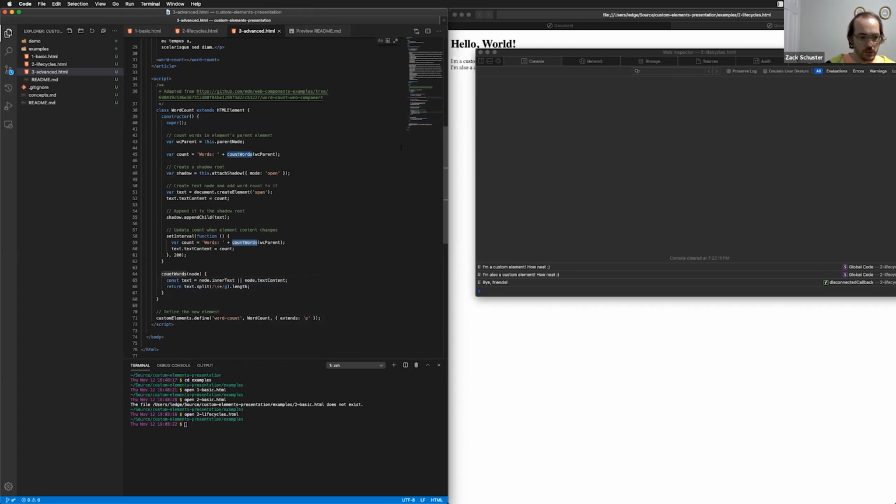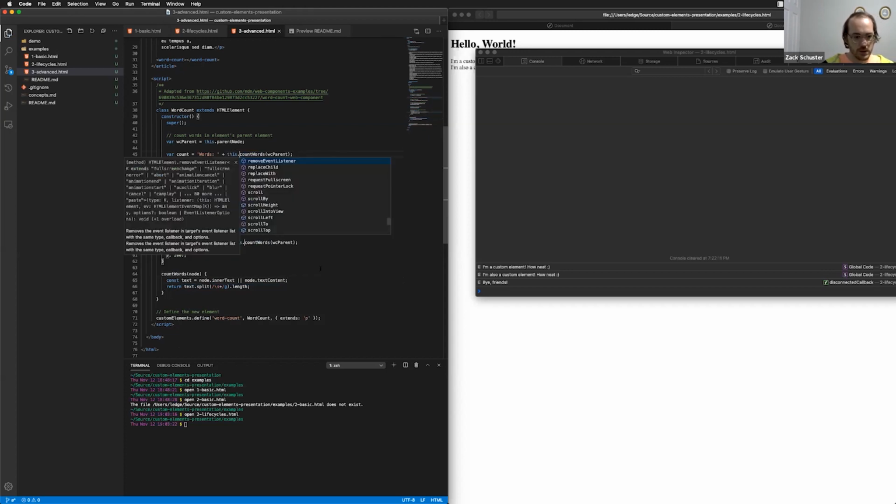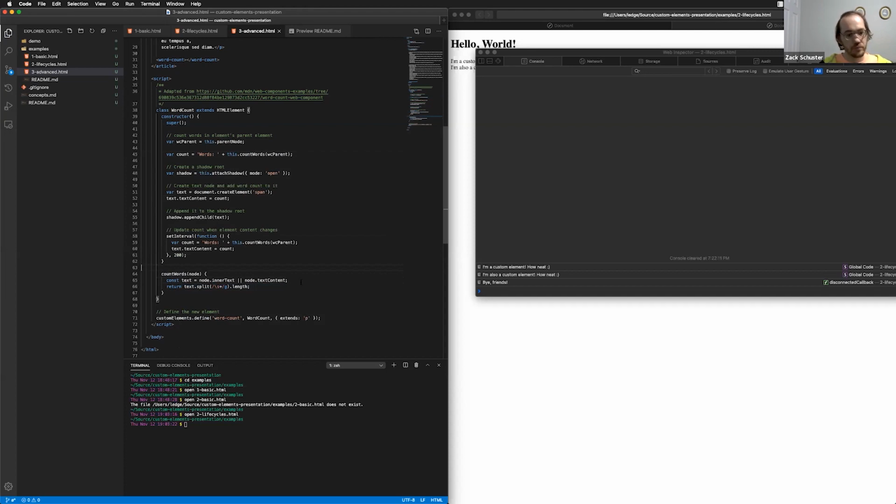And I'll do this.countWords. We're going to pull the words out of it, splitting all these words up by white space. Not the world's greatest way of detecting words, but it works well enough for most purposes.